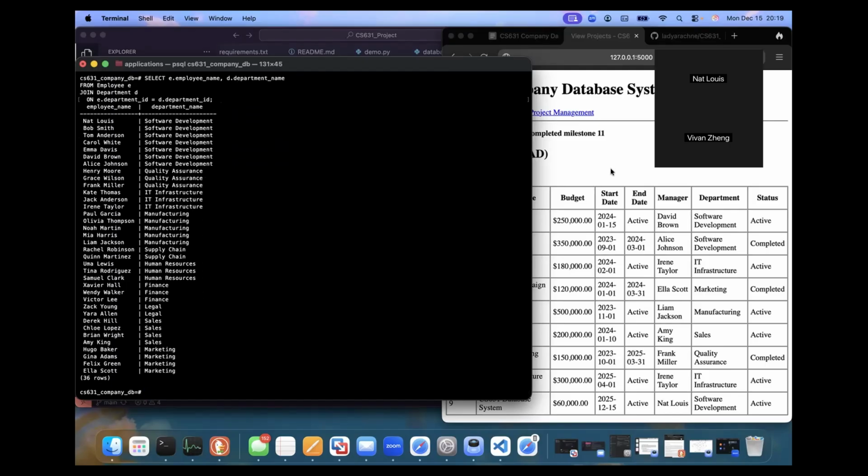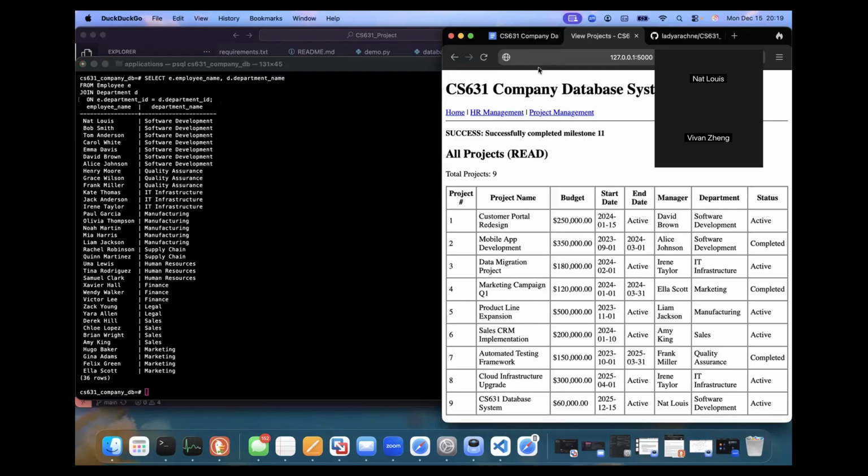So this project just demonstrates a fully functional web-based database system with 2 applications. As you can see, users can create, retrieve, update, and deactivate instead of delete records through a browser interface, and all changes are immediately reflected. The design follows proper relational modeling principles, enforces data integrity, and preserves historical records. This is the portion of the presentation that displays the function of the database system, and I will now pass the baton to Vivian, who will then explain the structure behind it.